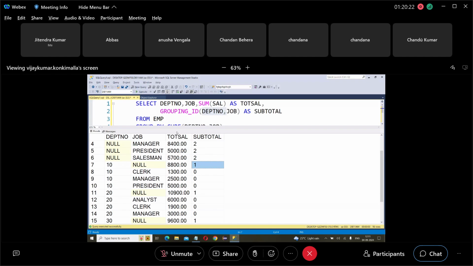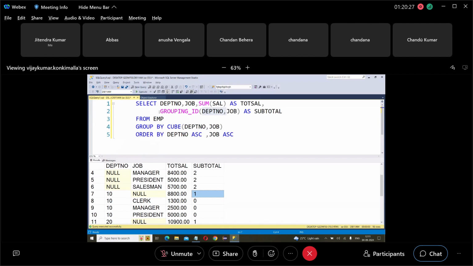So instead of showing numbers, I want to show job subtotal, department subtotal like this. So what do we have to write here? Grouping ID equal to 1, then show department subtotal. Grouping ID equal to 2, job subtotal. Grouping ID equal to 3, grand total.